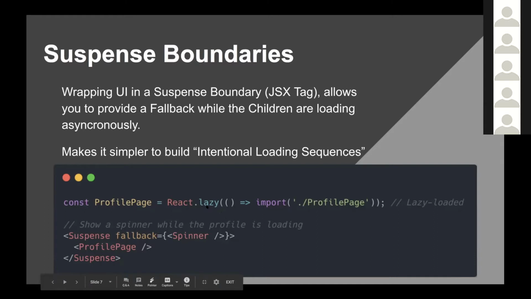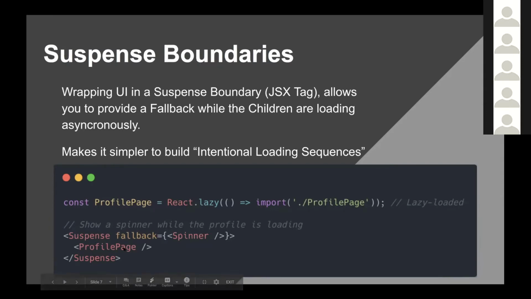What this does is pass me back a promise. When I wrap this profile page inside a suspense boundary, I'm just going to call it a suspense boundary, it seems to be the term people are using, then while that promise is unresolved, we get this fallback of a spinner. Once it finally resolves, the fallback disappears and we're shown the profile page.